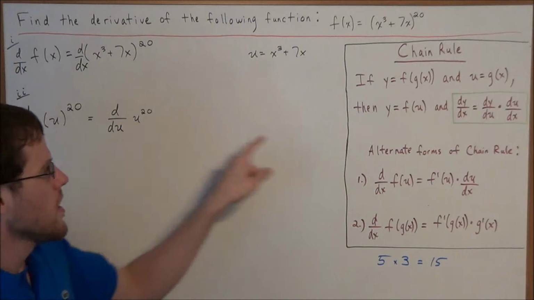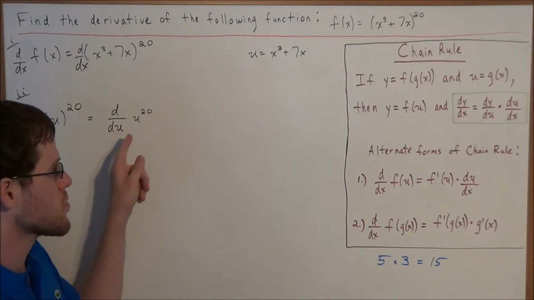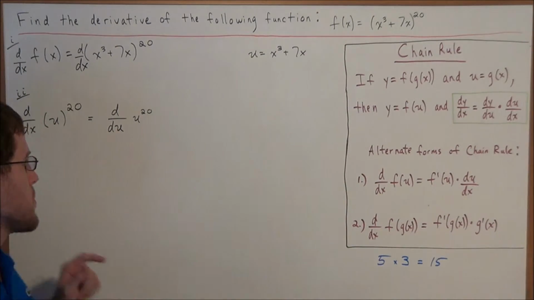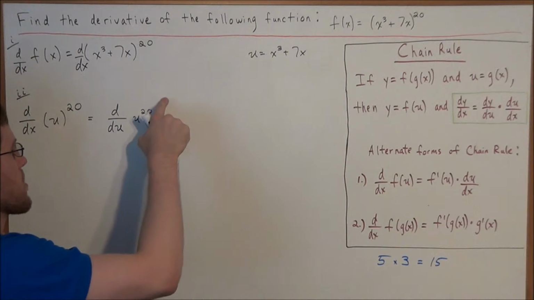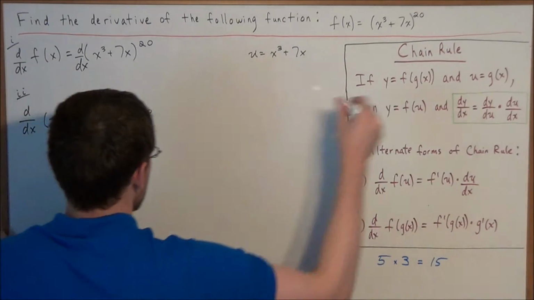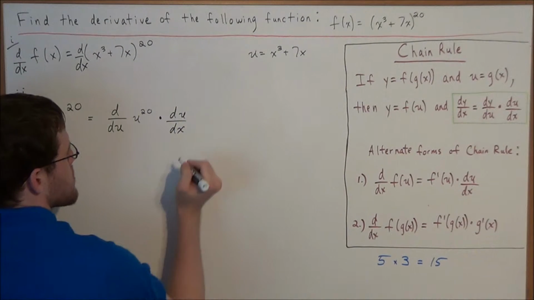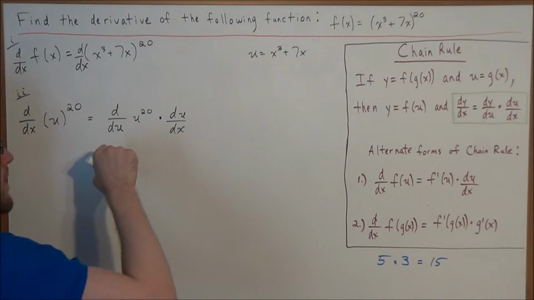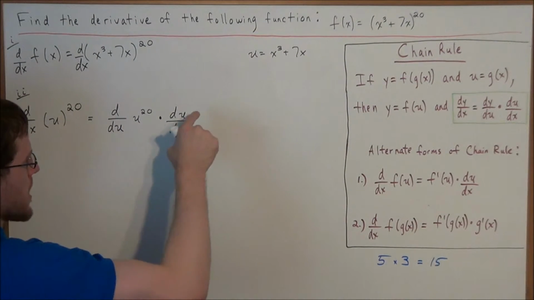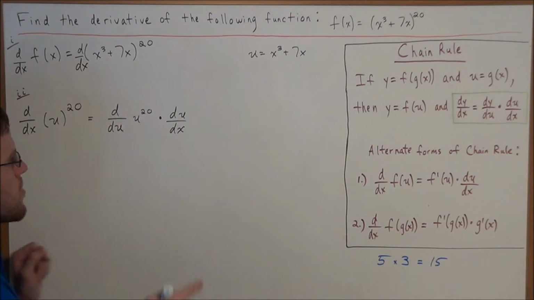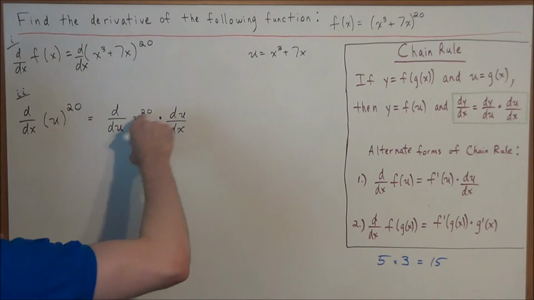Notice how here, instead of y, we just have d du. We don't have dy du because y is equal to our function of u. So we have the derivative with respect to u of our function of u, which is u to the 20th power. And now we need to multiply by du dx. While this step may seem a little bit abstract, what always helped me understand this is notice how these du's would cancel out. The du in the denominator and numerator would cross out, bringing you right back to ddx. So just pay attention to that concept of multiplying by conversion factors. Those would just cancel out.